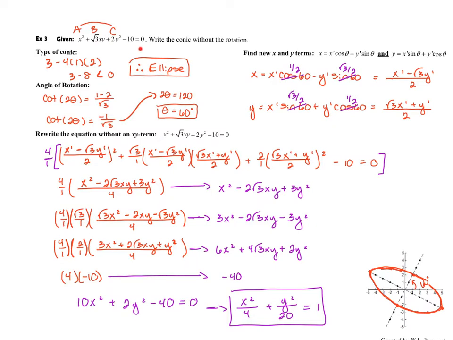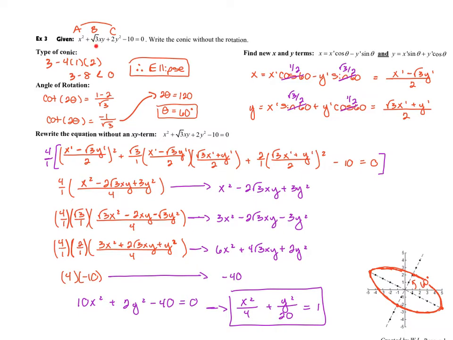We're given a conic. The first thing that we would do is ask ourselves, what type of conic is this? But before we can even answer that question, we need to ask ourselves if it's been rotated. We can tell that this conic has been rotated because it has this XY term. As soon as we see that, we're going to go through the discriminant process to find the type of conic. Although we could do the discriminant process anytime, it is important to remember that if it's not been rotated, we have easier methods for determining the type of conic. But if you forget, you could always go through the discriminant process no matter what.